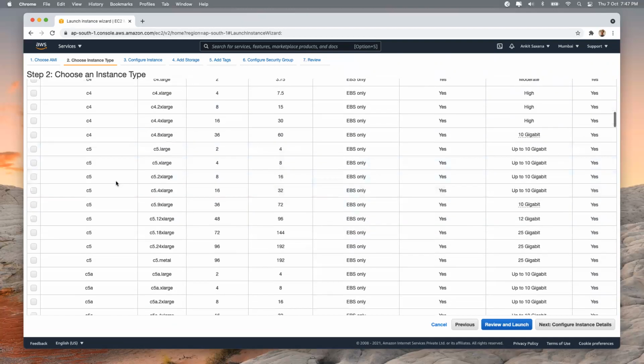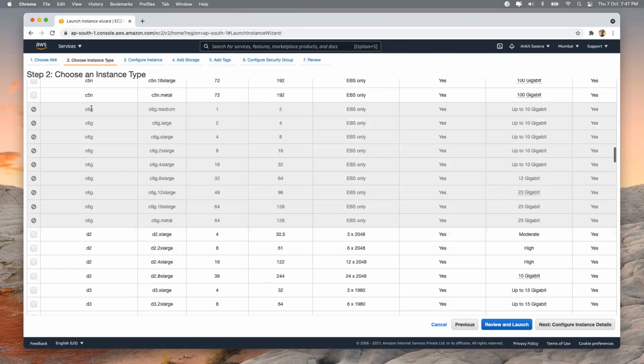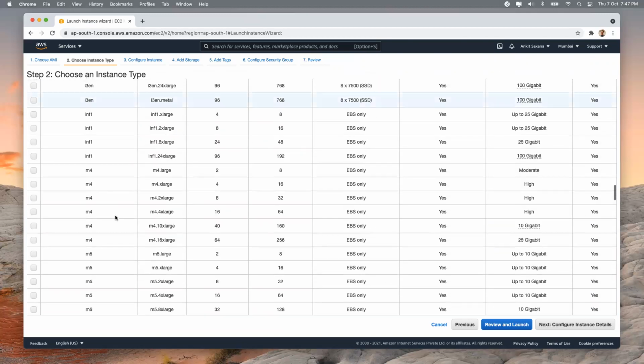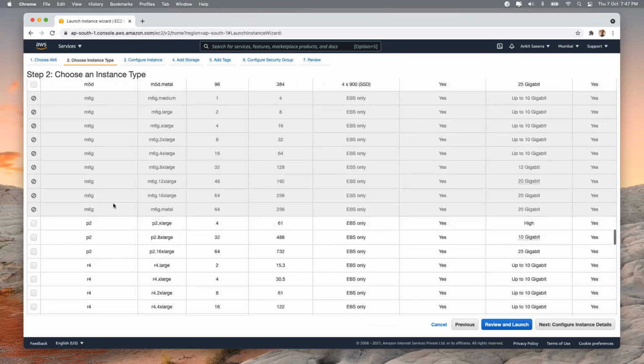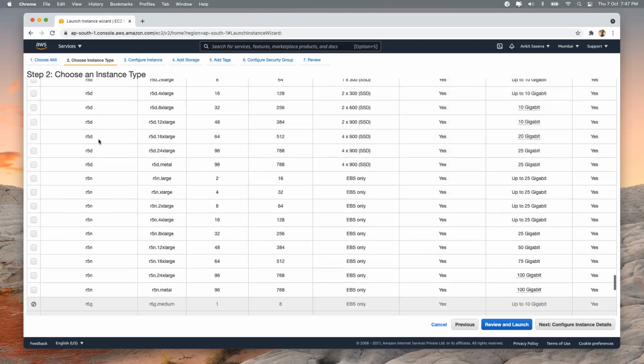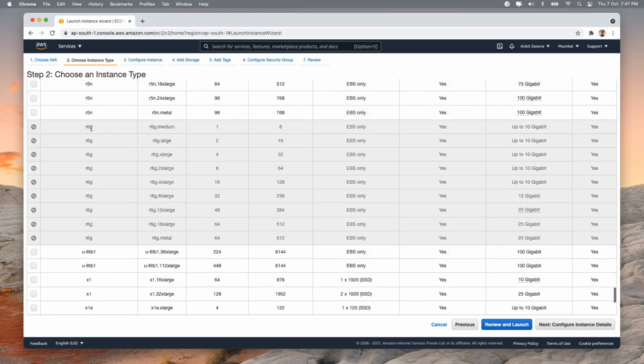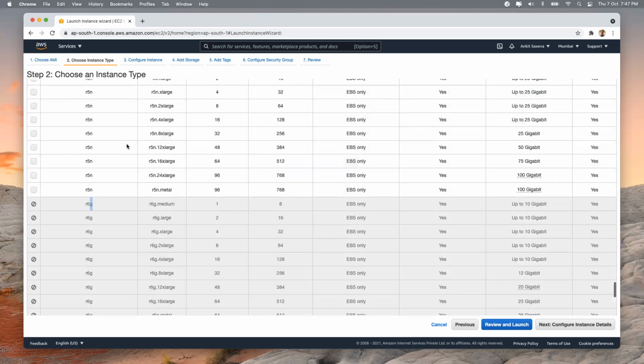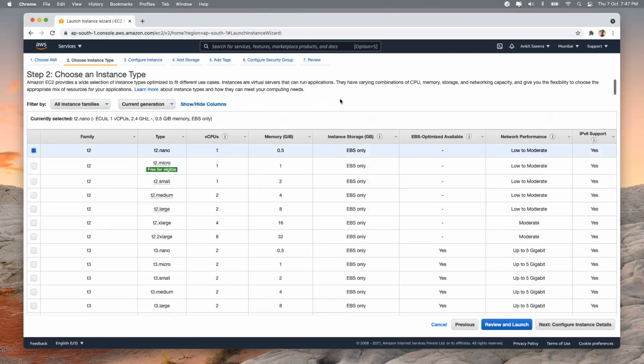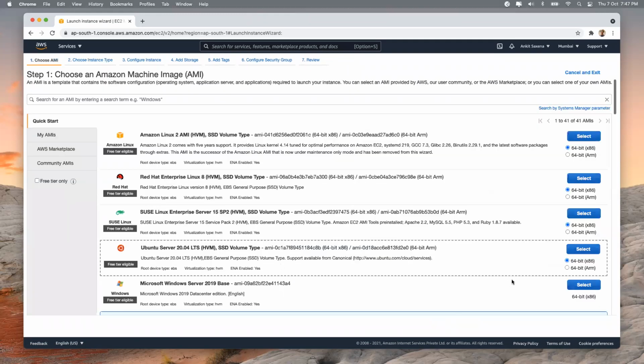You see T4G, go down, C6G, Graviton, go down, RM6G, Graviton processor, go down, R6G, Graviton processor. Now the reason why this is disabled is Graviton processors are ARM processors. And in the previous step, you had already said that I want the x86 machine.